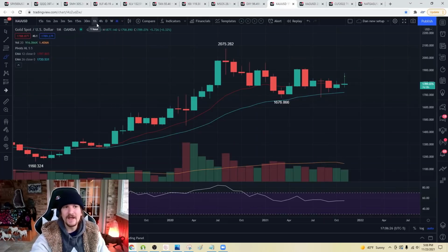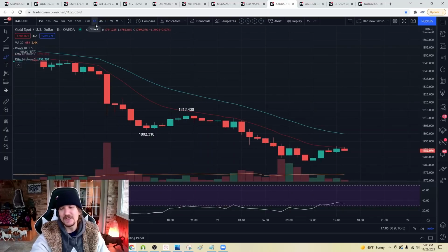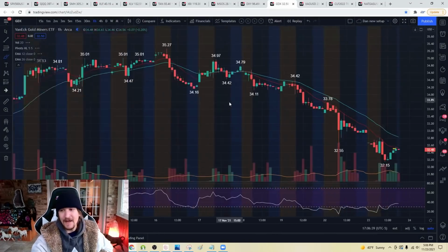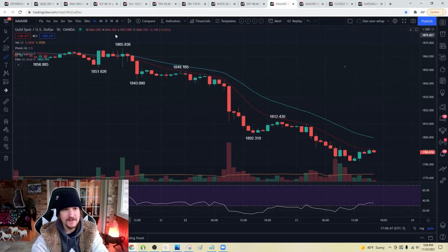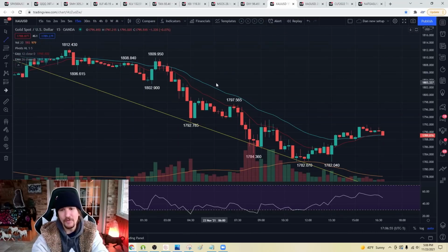So I entered the morning looking at the 4-hour RSI in the teens and the hourly RSI in the teens on gold. So I said, okay, GDX just had a solid bounce yesterday, and I'm looking for another bounce today. So I said, okay, what are signs for me that gold is ready to bounce? And I saw a falling wedge pattern. I saw a bear break start to slow down. I know I'm looking for an hourly and 4-hour oversold bounce.